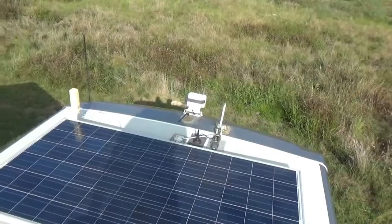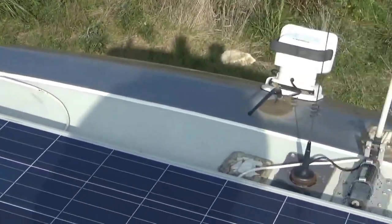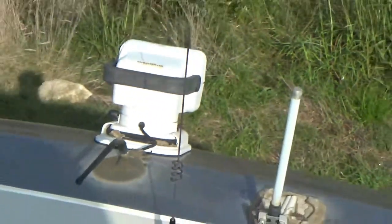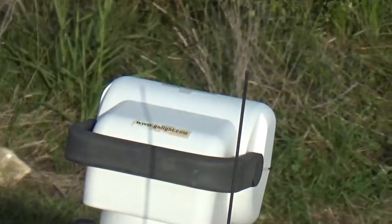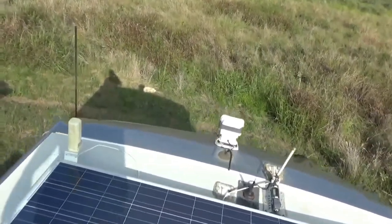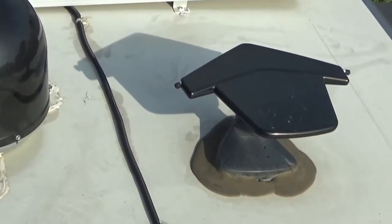From the front, I have seven antennas. This is my cell phone booster antenna, and this one is my Wi-Fi booster antenna. Up front here is AM/FM radio, and this is a CB radio antenna. However, after I installed that, I found out that those types of small CB radio antennas do not work on fiberglass motorhomes, so I had to get what's called a no-ground-plane antenna, which is much larger and is mounted on the side. Back here is my satellite dome antenna and an over-the-air TV reception antenna.